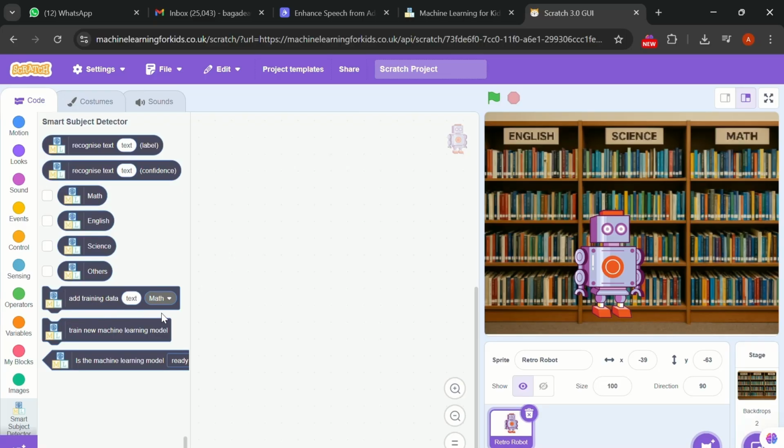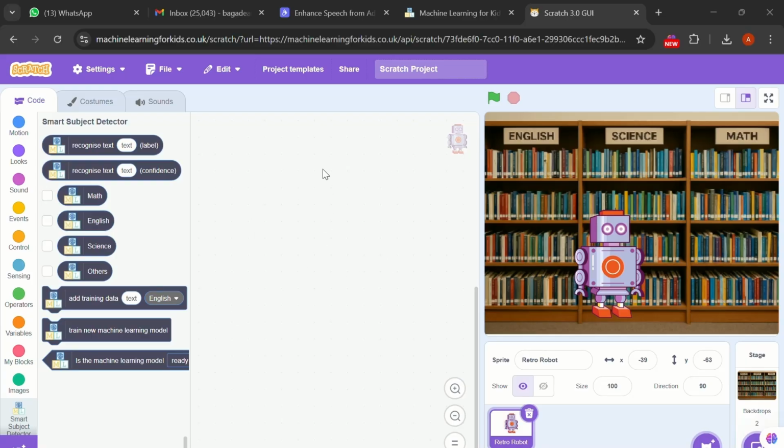Lets us add new training example directly from the Scratch. Then Train New Machine Learning Model. It retrains the model whenever we add more examples. Then last one is Machine Learning Model ready? It tells us whether the model is ready for use in Scratch. Together these blocks connect Scratch with our AI project and make it interactive. Now we will code our Smart Subject Detector in Scratch.